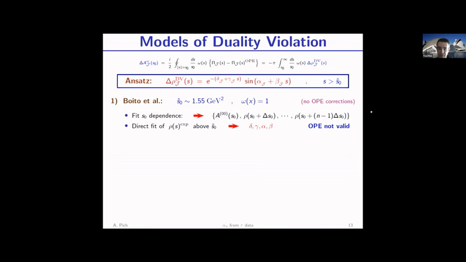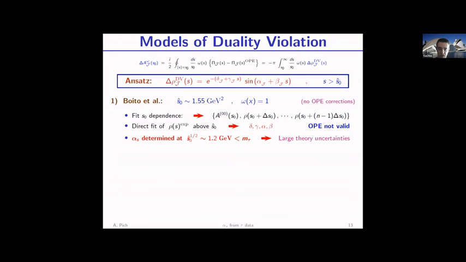Of course, you are fitting the derivative of the integral of the spectral function, so you are fitting the spectral function itself. So you are fitting bin by bin the spectral function, so you fit these 4 parameters where the OPE is not valid, but that's not important. It's just a fit. And then you are using the first bin, which happens to be at 1.2 GeV, to determine alpha S. So the problem is that alpha S gets determined at the very low scale, 1.2, not at the tau mass scale. And that means large theory uncertainties.